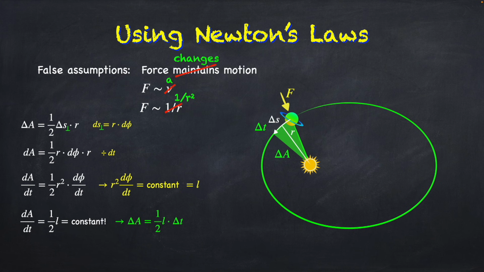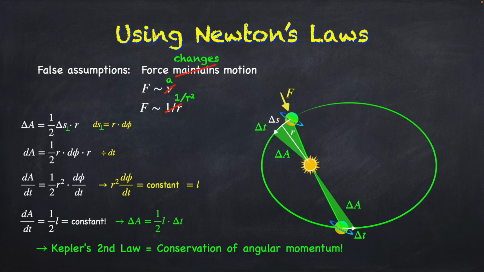If I look at the planet's displacement at a different point along its orbit, so long as the same time has elapsed, the area subtended by the line connecting the sun and the planet will be the same. And actually, it's quite easy to show that if the sun is not there and the planet's moving in a straight line because no forces are acted on it, this law also holds. Because we've just shown that Kepler's second law is just a consequence of conservation of angular momentum. And that's also conserved in absence of forces, when the object is moving in a straight line.